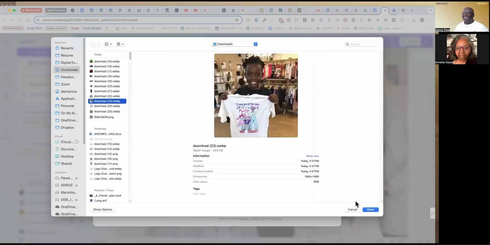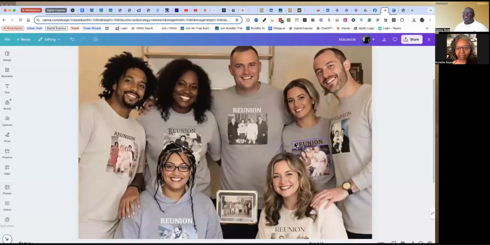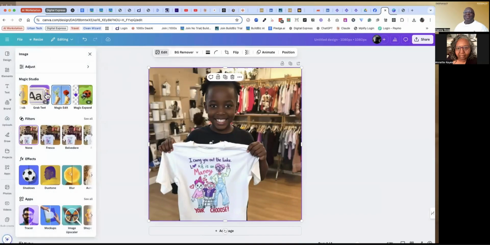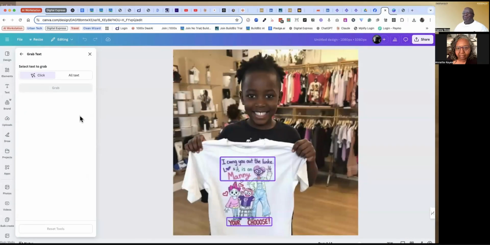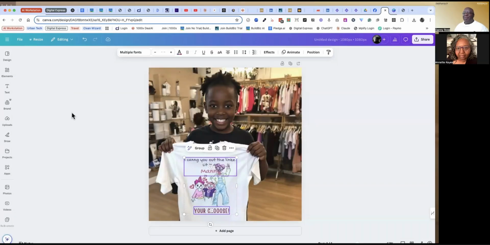Let's see. Let's open this one. Using a new design, custom size, create new design. He's got that there. Click on the image, click edit, grab the text, and let's see what it does here. Oh, we might be in luck, but we might have to change his font here. Let's see what happens. We'll grab all the text. Let's see what we get. Actually, it didn't work out too badly. So the one thing, it's not as cute if I fix all of his text.